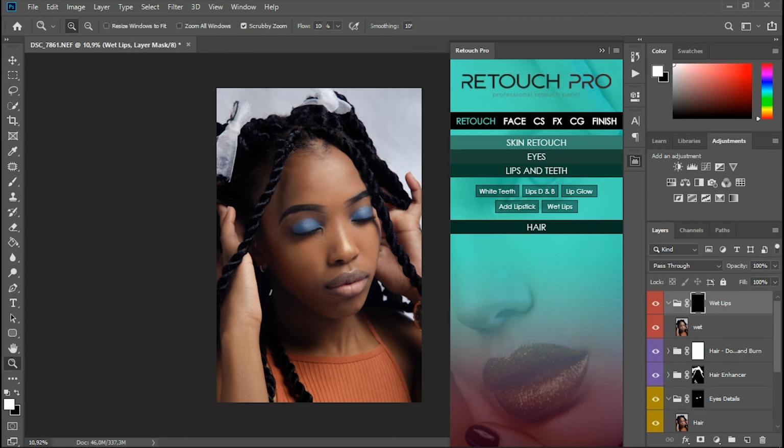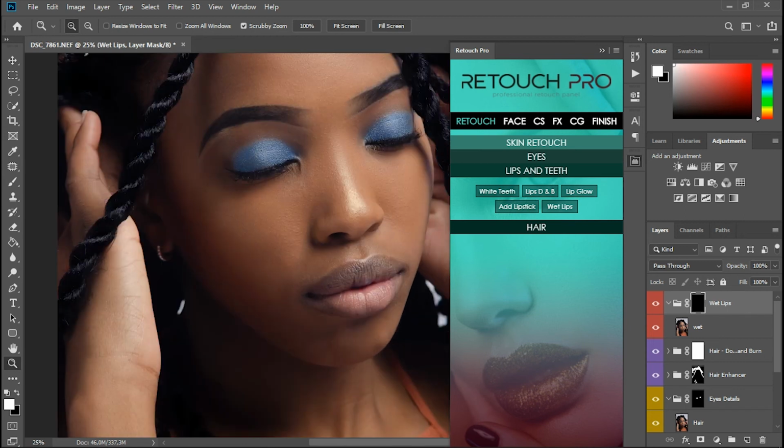To zoom in, you just press and hold Z, then you right click, then release. It will go back to your paintbrush tool. Then we paint here. Just want to add a bit of color on her lips. Bit of a color.